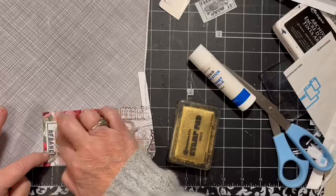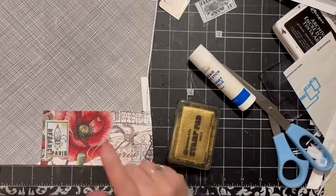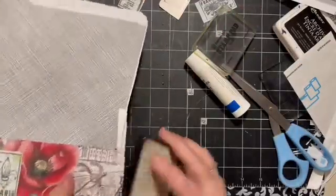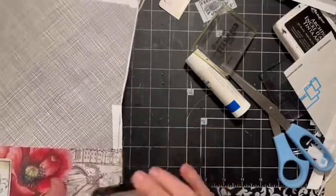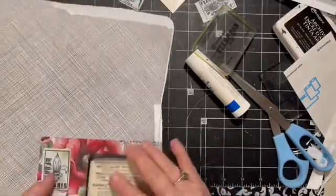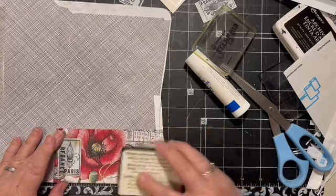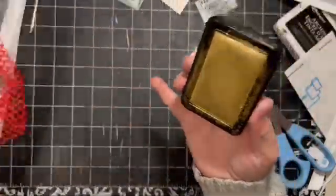Okay, so we've used this stamped image, napkin, gold edging. And you know what? We can go ahead and, it's not super easy to do this. But there is gold in this napkin as well. So, and with this, I will have done, ooh, I like that. We'll just rub some on there, like that. Ooh, look at that. Okay.